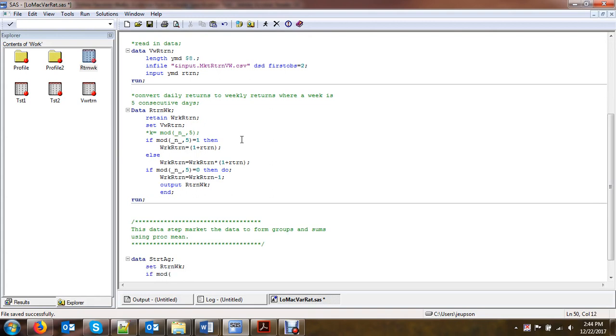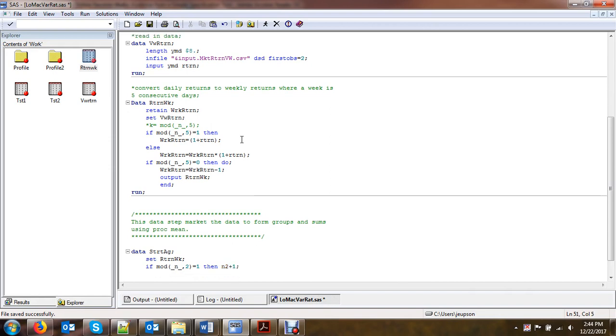And we want to put a counter in there. All right, so what I want to create, and let me put 2 of them in here, and then I'll run the data step and show you what it actually looks like.